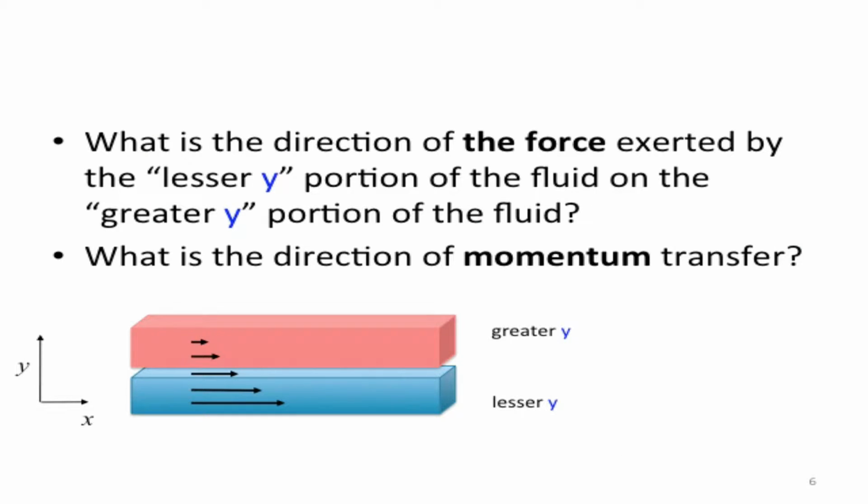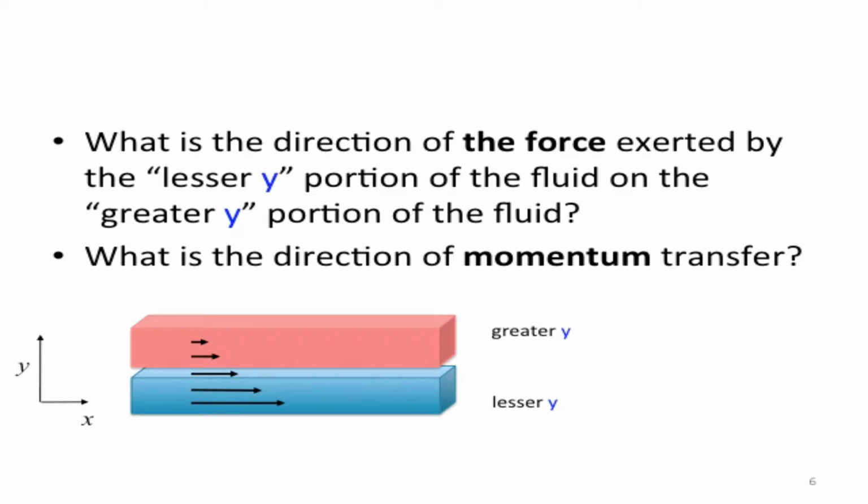So the direction of the force, as I noted, is in the x direction, but it's transferring across in the y direction. So we're going to introduce notation. The way I'm going to talk about it is that this force is exerted by the lesser y portion. This is this blue right here. That's my lesser y portion of the fluid on the greater y portion of the fluid. And again, the reasons to introduce this lesser, greater, and so forth will be these directions and positive and negative signs that I'm going to have in formulas.